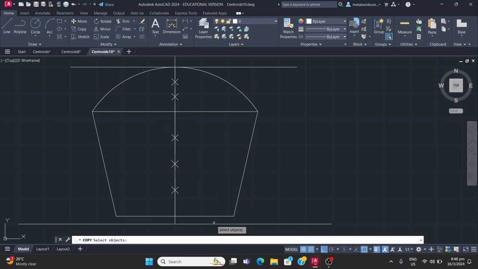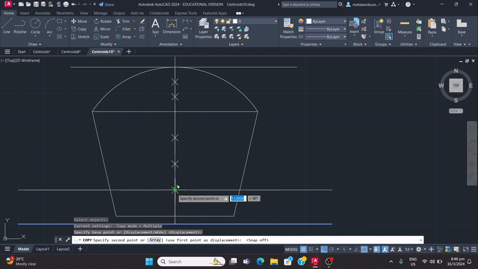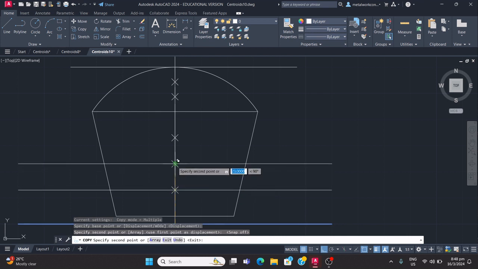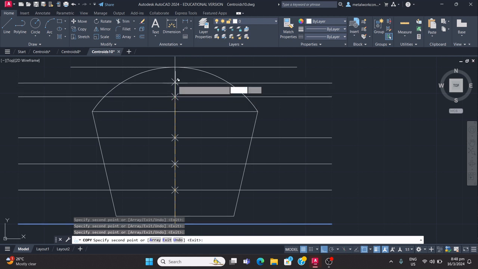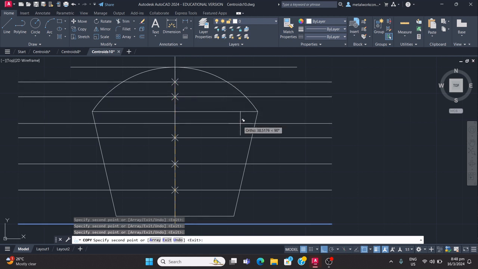So I select this line, click there, then we're gonna copy to those divisions. So 1, 2, 3, 4, 5 to give us 7 divisions, okay?